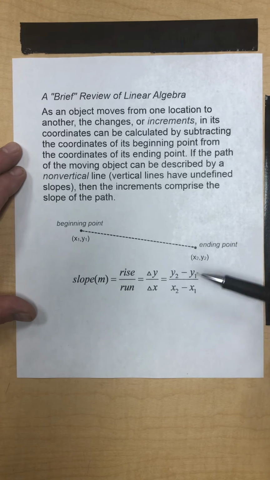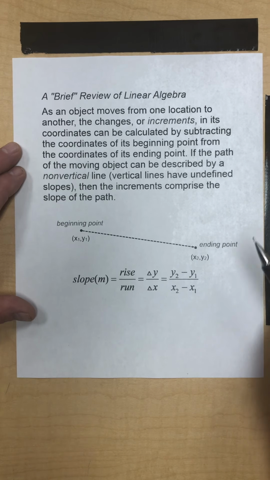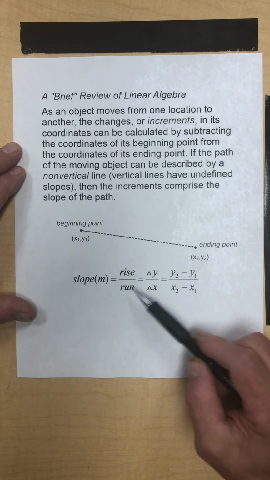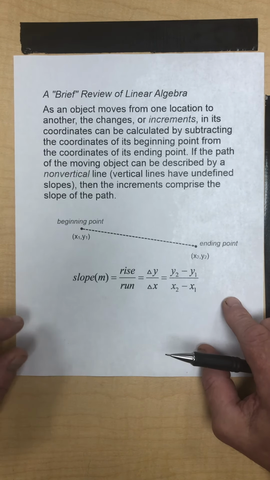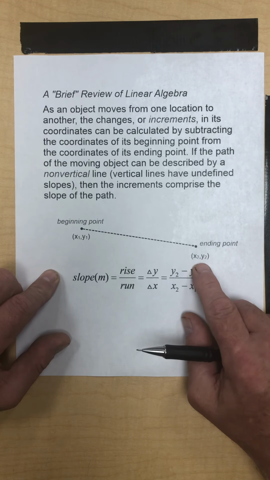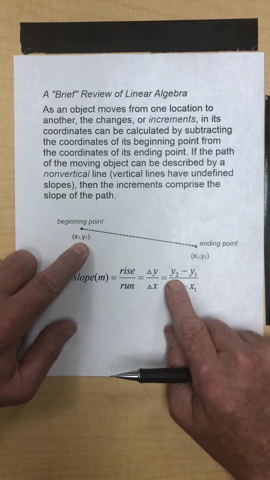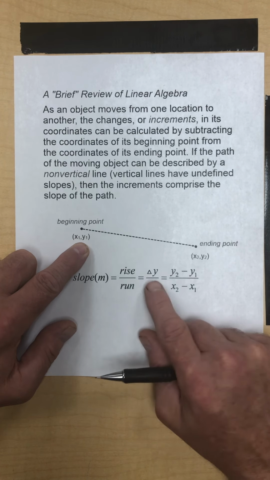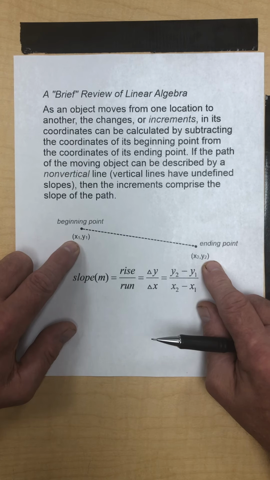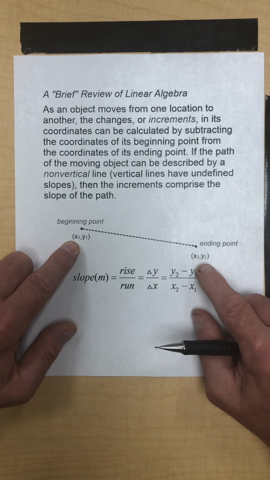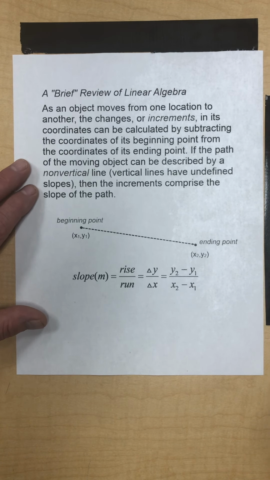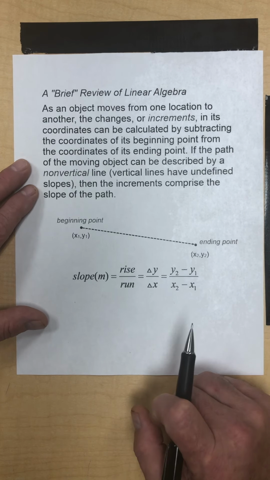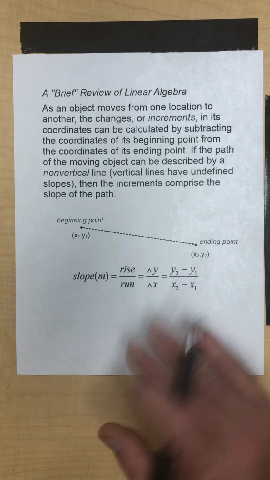So assuming it's a non-vertical line, if we move from point A to point B, we can calculate the slope just by doing delta y over delta x. I know some of you might still remember it as rise over run. As long as you're consistent with how you subtract, ending point minus beginning point, so y sub 2 minus y sub 1, then I have to do delta x in the same order: x sub 2 minus x sub 1. As long as you subtract in the same direction with both, it'll give you the same answer. It doesn't make any difference. Easy stuff. That's slope. You've been seeing that since junior high.